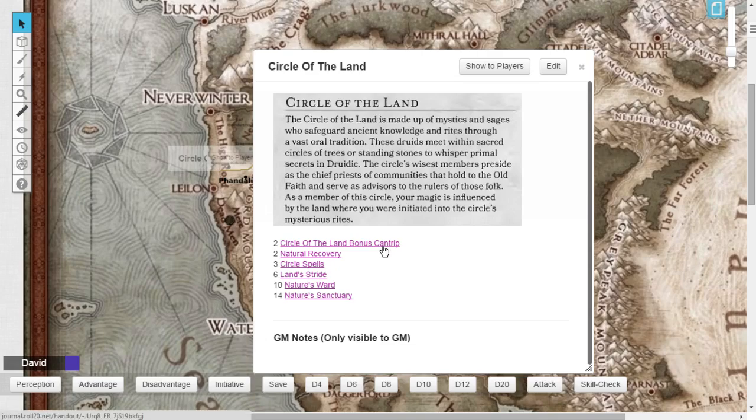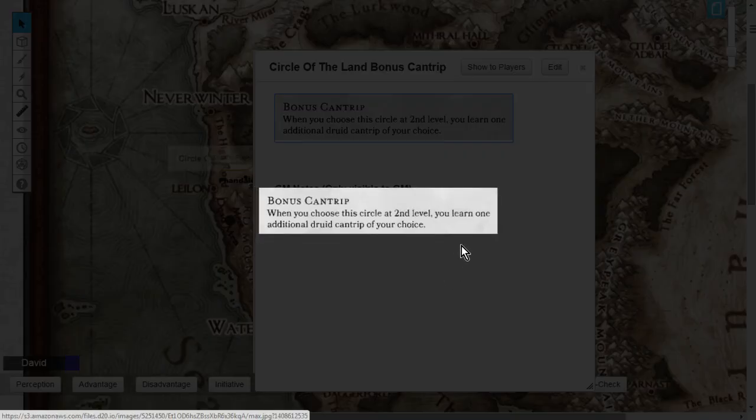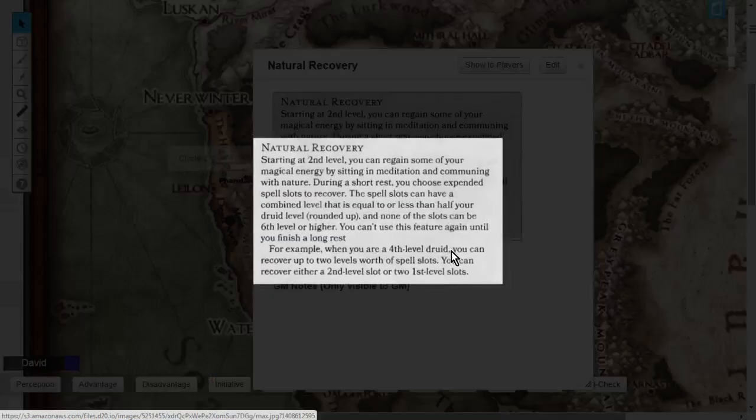So when you choose this archetype at level 2, you're going to get a bonus cantrip right off the bat. So you can learn one more additional druid cantrip of your choice. So you start with 2, I think, and then you'll add another one. So that's the bonus cantrip. Really nice. Secondly, you're going to get natural recovery. This is when you regain some of your magical energy by sitting in meditation and communing with nature.